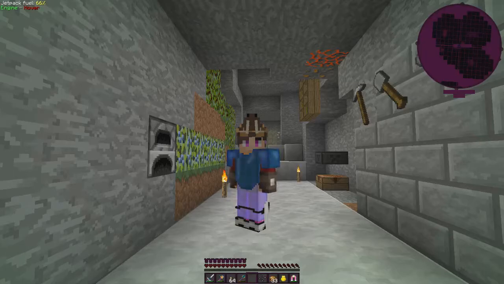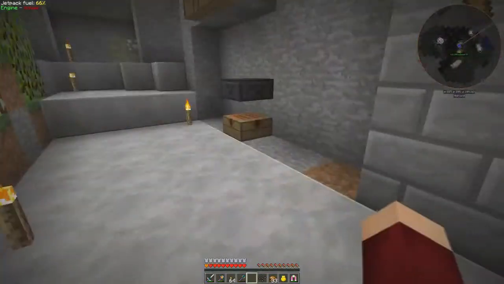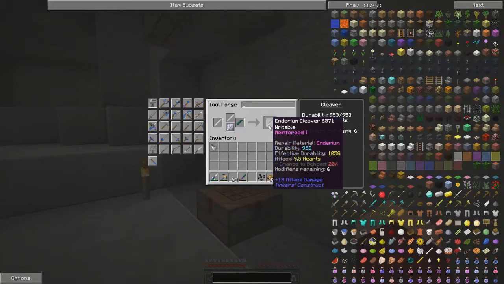We have a wither skeleton farm, and I have Looting 3, but it takes so long. So I decided to make one of these. I've been putting stuff together to make an Enderium cleaver, and I'm going to be putting a lot of Beheading on this sucker. It's going to be a really OP wither head getter, because it already has a 20% chance, and it also has 9.5 hearts of damage. I'm not going to be putting any Sharpness on it. I've had a lot of soda, I don't know if you can tell.